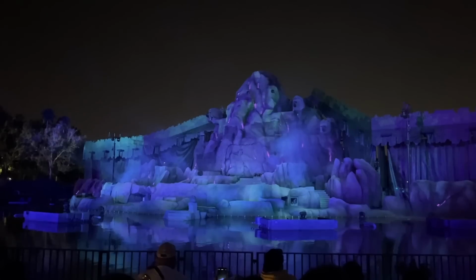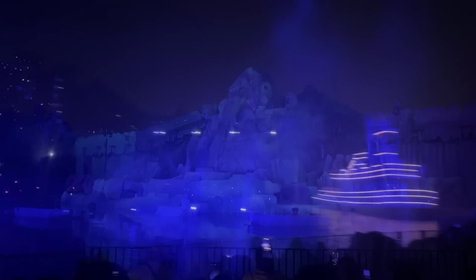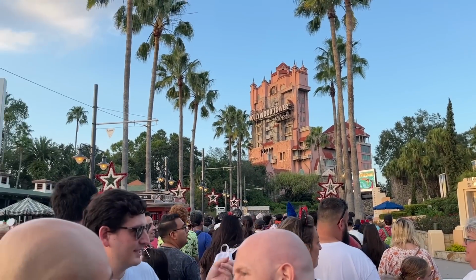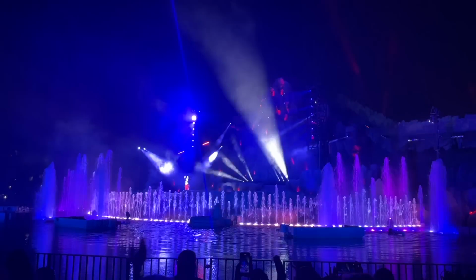Here's how. Certain days throughout the year will have 2 Fantasmic showings, so if you go to one, you can use that other time frame to hit up the rides. My advice, plan to skip the first showing and attend the second. More guests tend to go to the first show of the night, so you might be able to find shorter ride wait times and less of a Fantasmic crowd if you go later on.